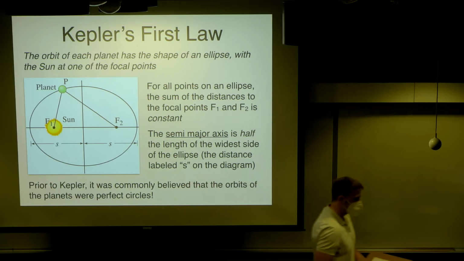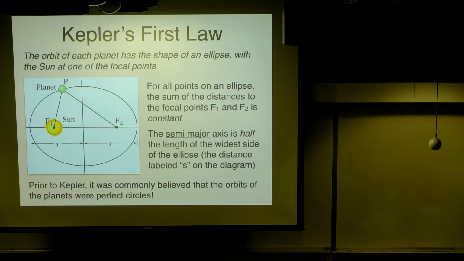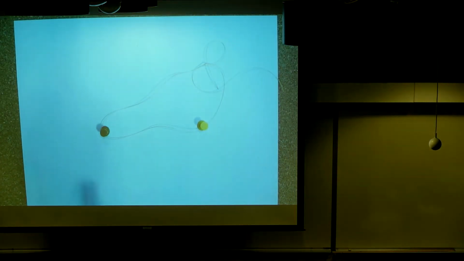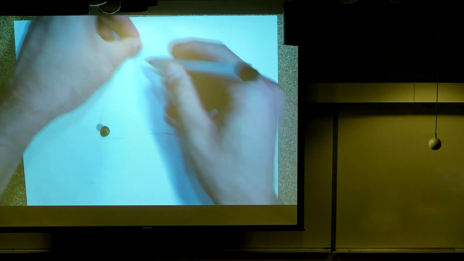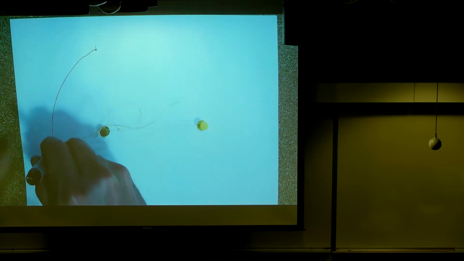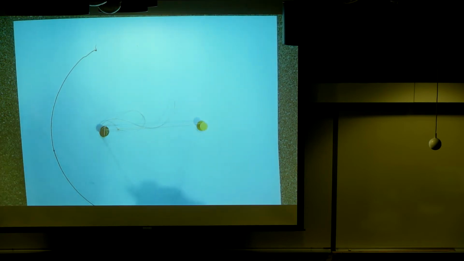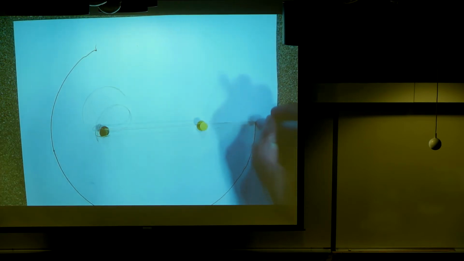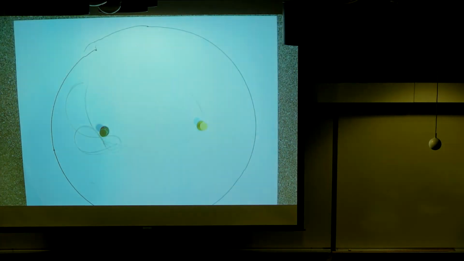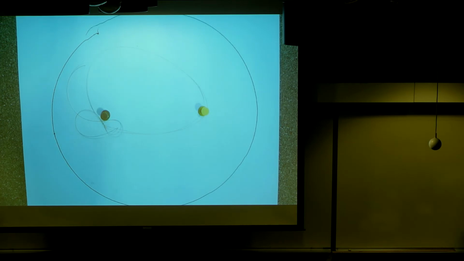So I'll show you what happens when I draw this on the paper. And so hopefully you see this whole thing, it's good. So here, I'm going to put the pen right there. Just follow along like this. Okay, not perfect, but there's an ellipse. It's just like a fatter version of a circle.